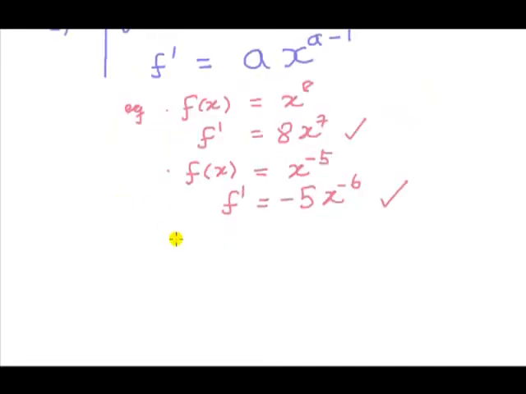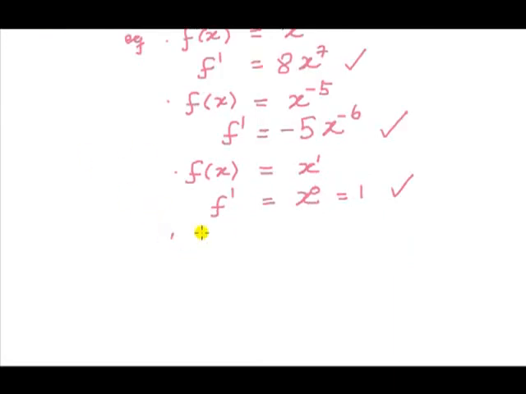Next, f. Now if you get the hang of this, once I've given you the question, you just pause the video and have a go. Derivative of x. Well, I want the derivative of x. Now nothing's written there. That's the same as saying something to the power of 1. 1 comes down. 1 times x is x. 1 minus 1 is 0. A finite number to the power of 0 is always 1.